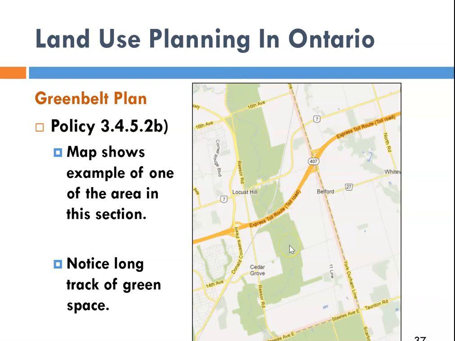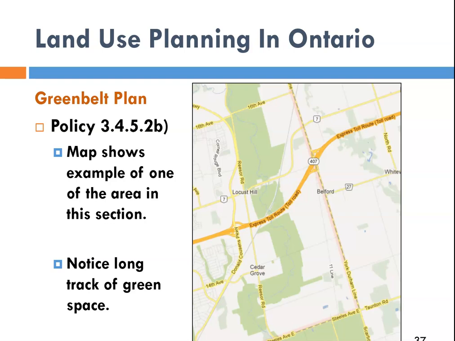All right, and so you can think about where that particular tributary runs. If you can see based on the green shaded areas that we have a very long track of green space. And so the Greenbelt Plan, although it is giving some exceptions to say, okay, we will allow this to be phased in, it's recognizing that there are some really significant features that are already there that we want to make sure that we are protective of.